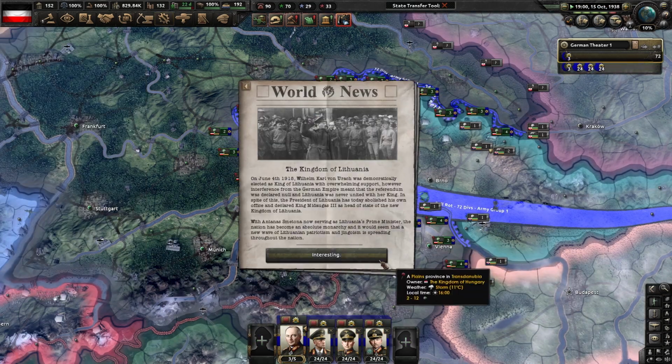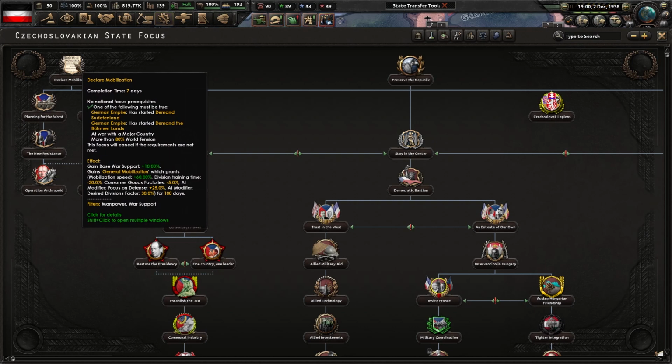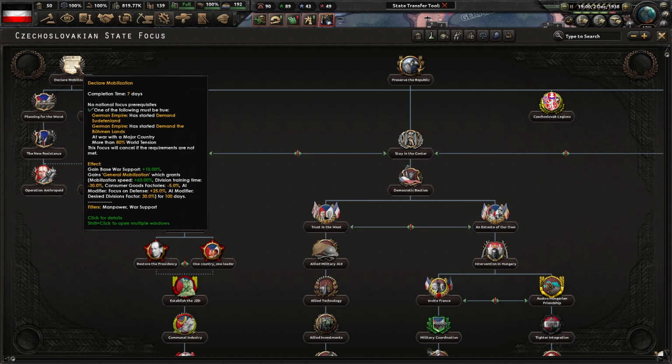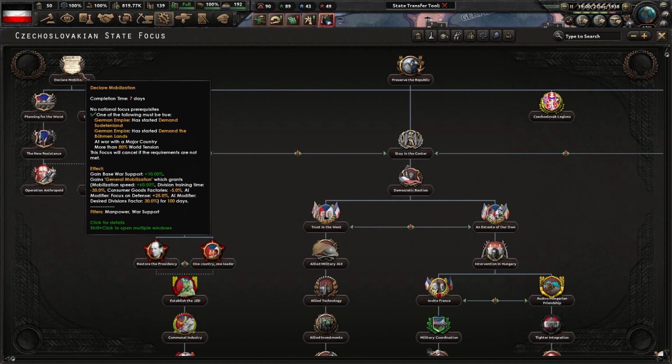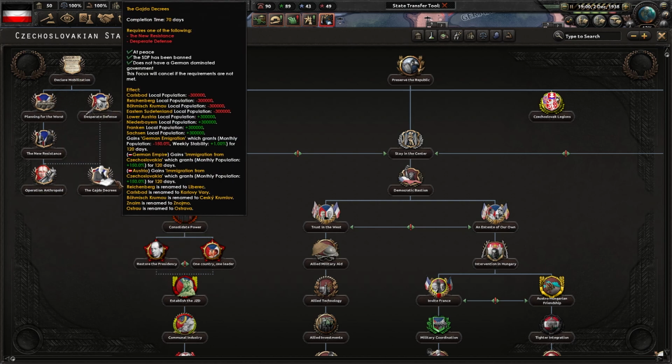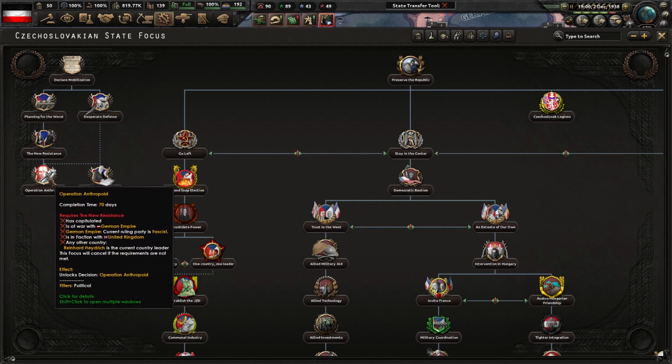I'm just going to get our air force up in the air as well. Right, okay, so the Czechs just unlocked a focus, which only took them 7 days to do, because they've got general mobilization as a national spirit, which you only get for 100 days. But if we demand the Bohemian lands or the Sudeten land, or they're at war with a major country or more than 80% world tension, then the Czechs are able to do this. And there's some other focuses it can go through as well. Like, one looks like it's to assassinate Heydrich.